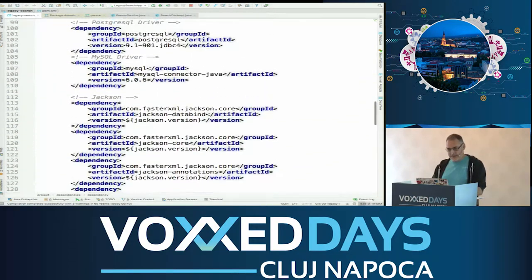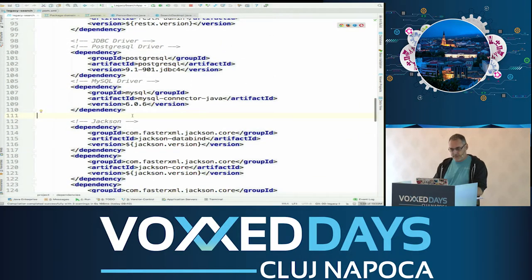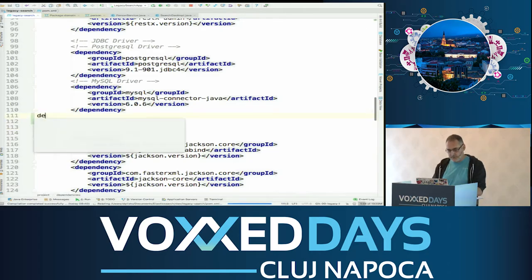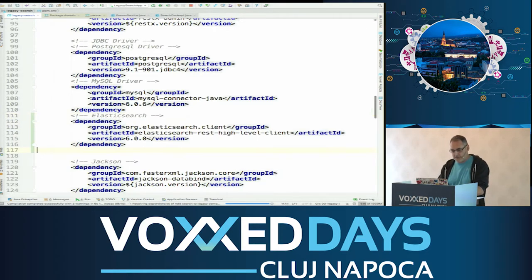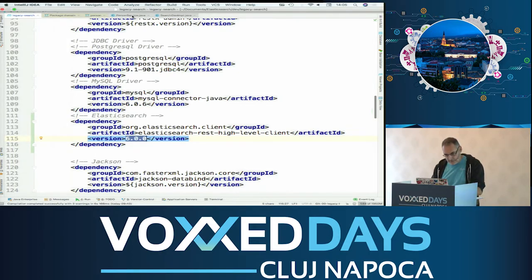So, the first thing I need to do is to add Elasticsearch on my project. So I'm going to here add Elasticsearch. I'm using the latest version that we released recently, so we might have some bugs. I'm going to use the high-level client. Why did I say that? This is the GA version. No, we don't have any bugs. You can use that in production. No worries. Okay, so I have added my Elasticsearch client here.